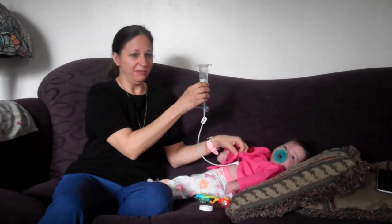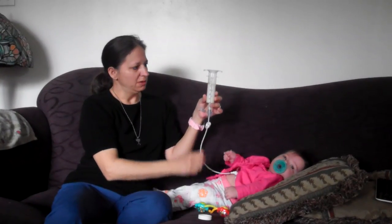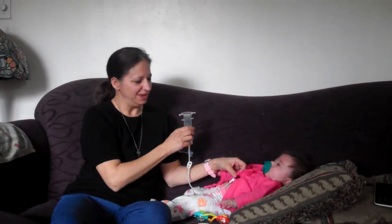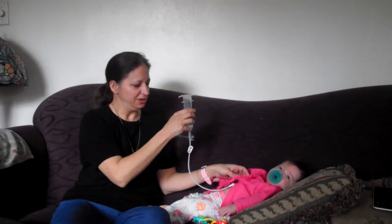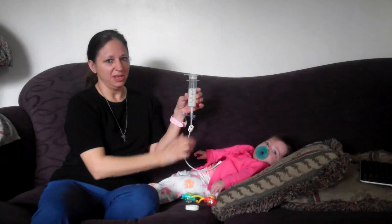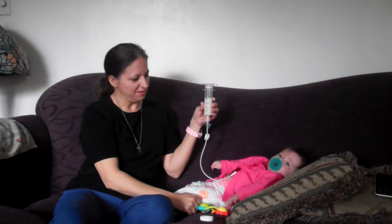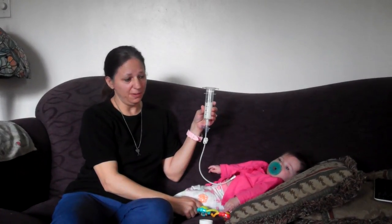So this is a gravity feeding, so the higher you hold it, the quicker it'll go. The lower you hold it, the slower it'll go. And you'll learn as you are feeding your baby and you're doing it more and more often, you'll kind of get a feel on when to lift it or when to lower it. Sometimes I'll even close the clamp if I think it's going too fast, because that might give her a belly ache if she gets it in her belly too fast. A feeding should probably take 20 to 30 minutes maybe.